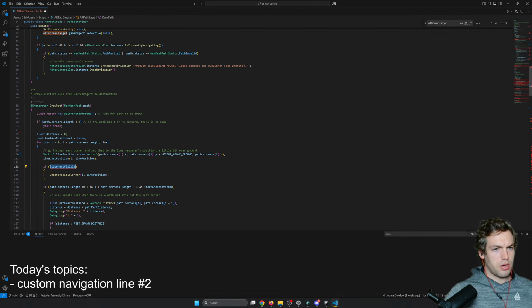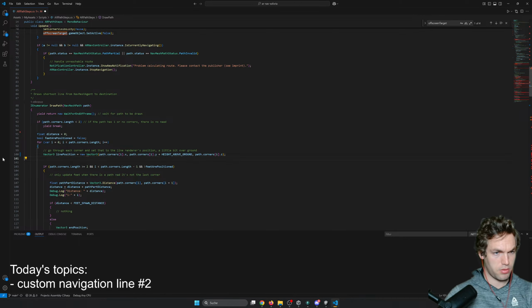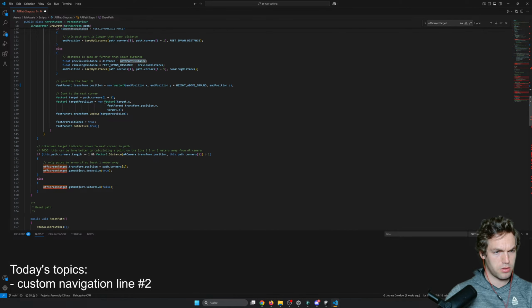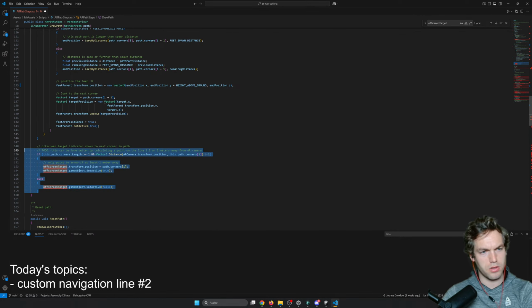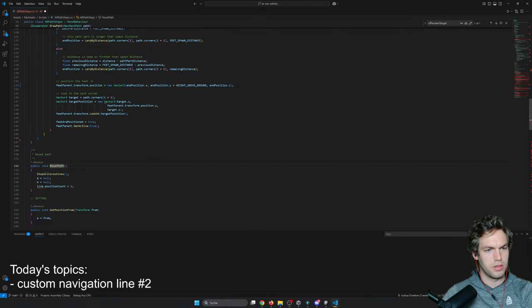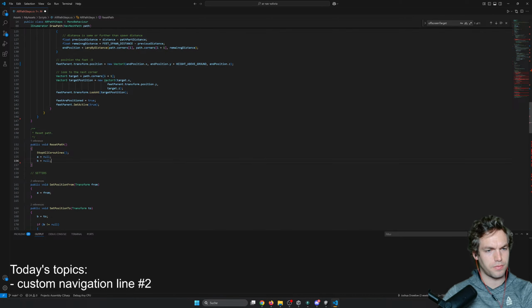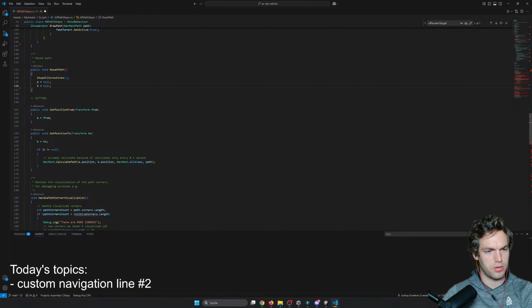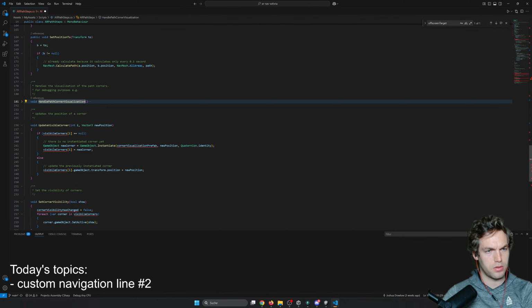Feet are positioned. Oh, here we're going through the corners. Here we're setting the line position. I mean, we need the line position, right? But we don't need to set the line and update this, correct? Path part, this is all feet stuff. Off-screen target, we don't need. Then reset path. Position from to backlight path. Need that.